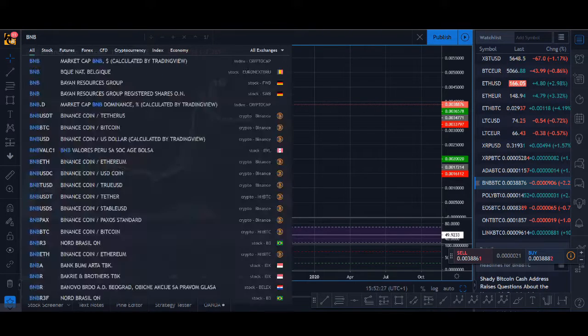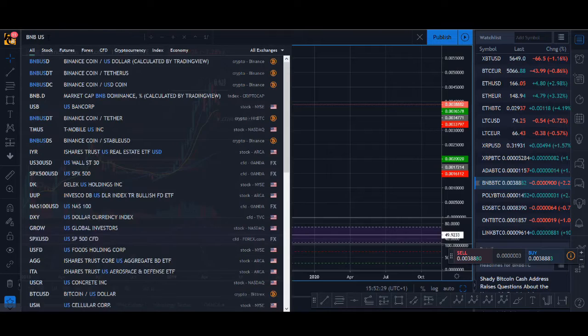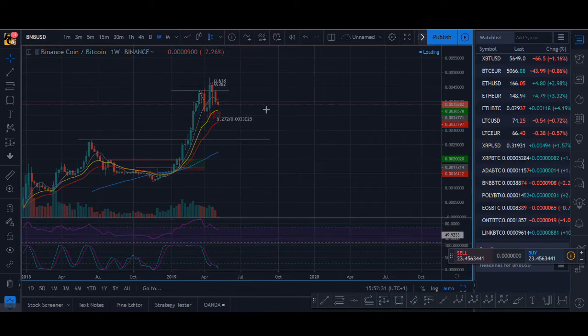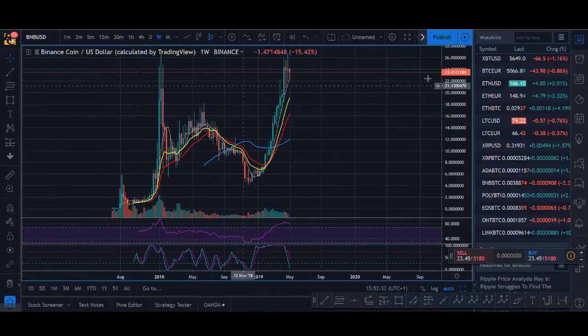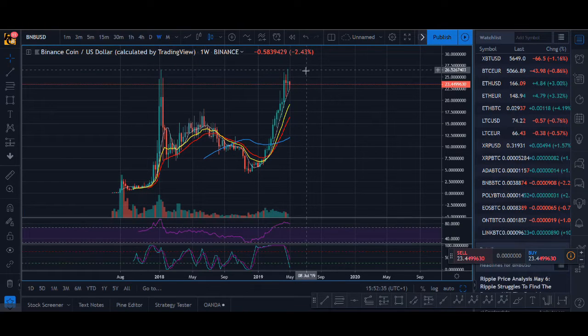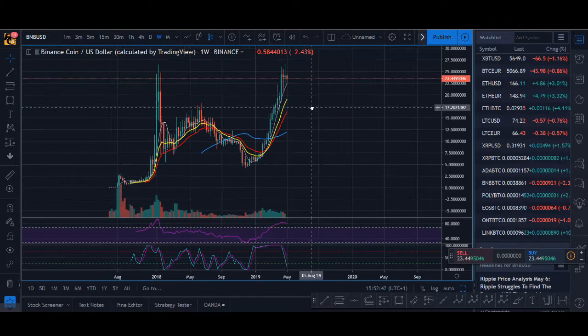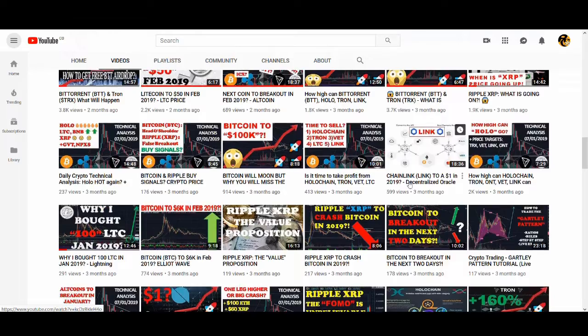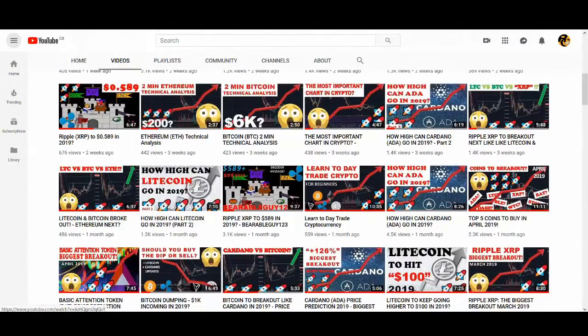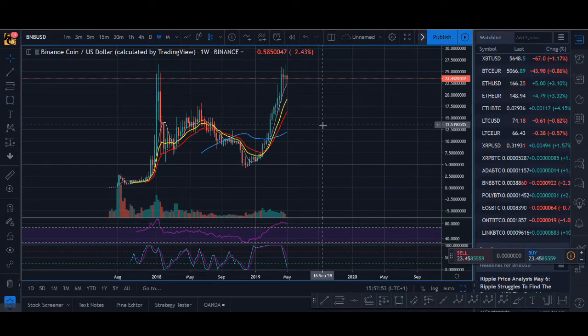Or if you really like the coin, you could dip your toes in, but do not load up on this coin when it hasn't given you a pullback. And as you can see, it's near the highs as well. So if it breaks out, which I think first go is going to be unlikely, you could wait for the pullback and buy again. Or you could wait for slightly more pullback to this zone, and then look to buy again. I'm not going deep into technical analysis. You can watch my previous videos to find out my thoughts on detailed technical analysis. It's just, if you're investing, you still need to be aware of what the price is doing.